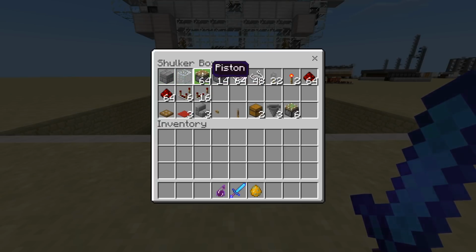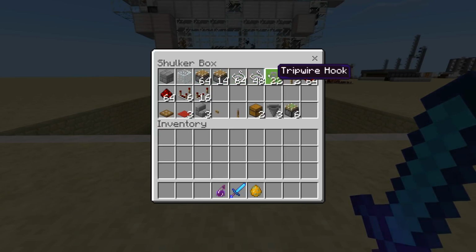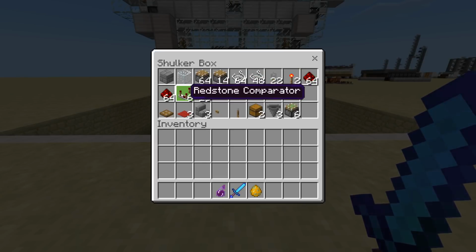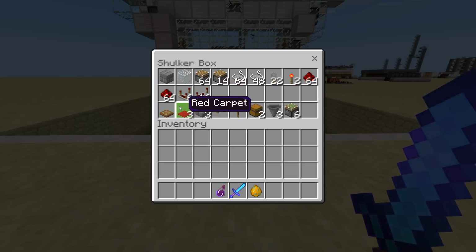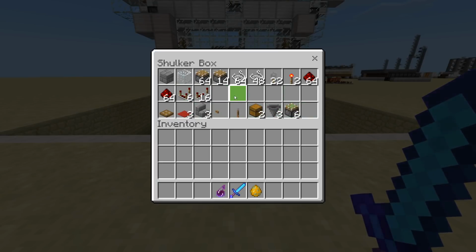You're also going to need about a stack and 14 of pistons, about a stack and 48 of string, and 22 tripwire hooks, 2 redstone torches, 2 stacks of redstone dust, up to 6 comparators depending on your weapon of choice. You're also going to need about 16 repeaters, 1 wooden trapdoor, 3 carpets, 3 stairs, 1 wooden button, a lever, 2 chests, 3 hoppers, and 6 sticky pistons.